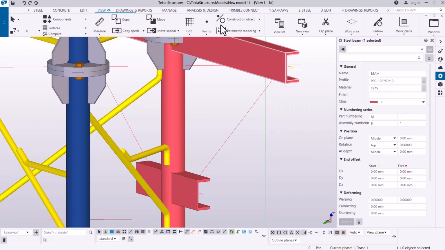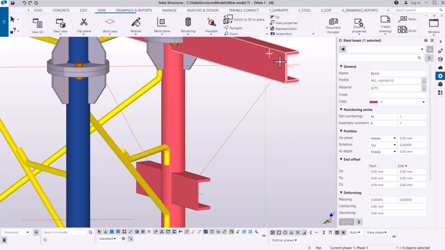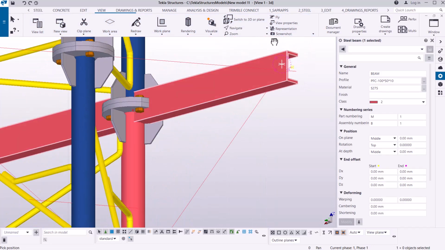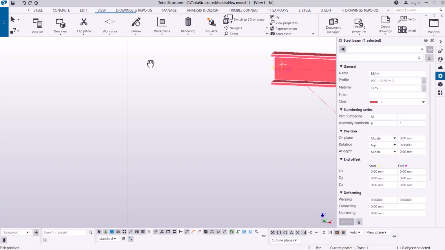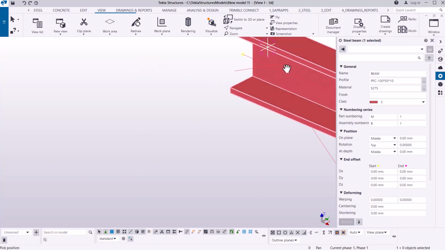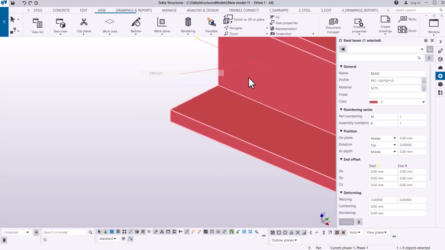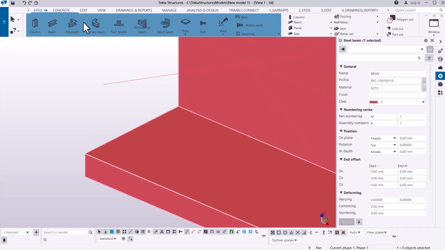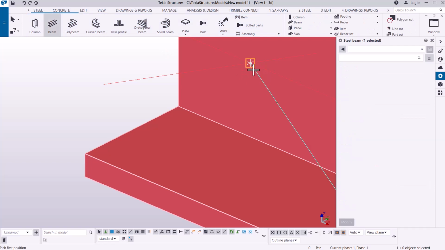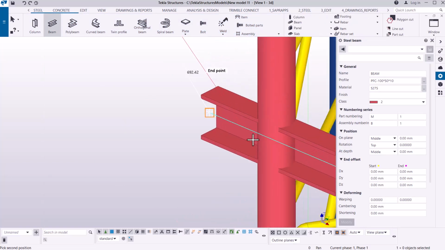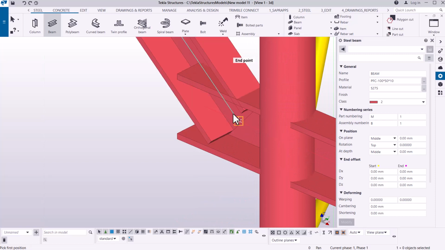So that's another factor that we need to consider. By coming to rotate and picking rotate mouse, we are not able to see it perfectly. That is the reason why I was preferring to bring it down so that we will be able to see everything clearly, but we can as well see it from here. So let me just come to steel, then pick steel beam here, then snap on that spot and zoom out, and move all the way to this particular spot.